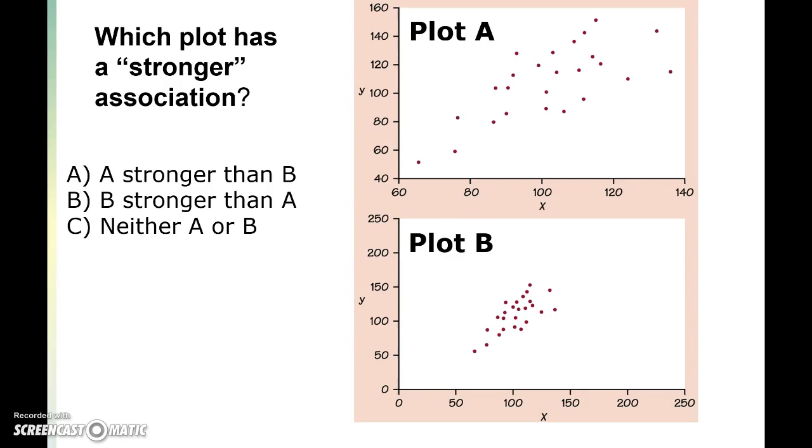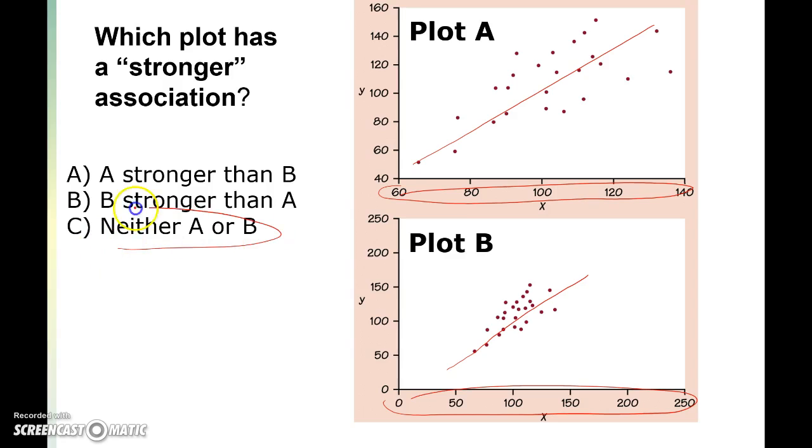Okay, well, you were probably first drawn to the pattern down here in B because things look nice and close and tightly packed together as opposed to up here in plot A. But if you take a real close look, you probably noticed that the scales are different, and when you take a closer look at the patterns, you're going to see that these are the same. So really, they have the same association because it is exactly the same graph. Well, what throws us off here is the scale.